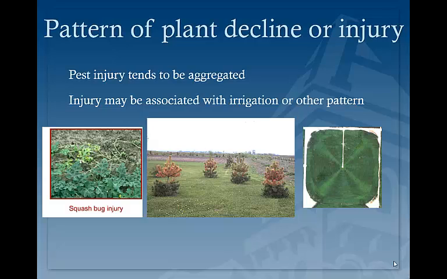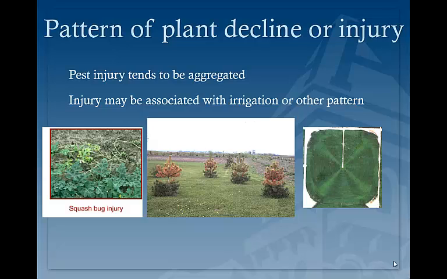So here we see what I mean by patchy versus very even across the landscape. In this case, we had snowpack. So this was an environmental factor: snowpack, and then everything above that froze. When you look at that across the landscape, and you wonder if some pest is causing this, you see that it's very even. Usually when it's even like this, or if there's some pattern associated with it, it tends to be more of an abiotic factor, an environmental factor, improper irrigation, or something associated with that, versus insects specifically.